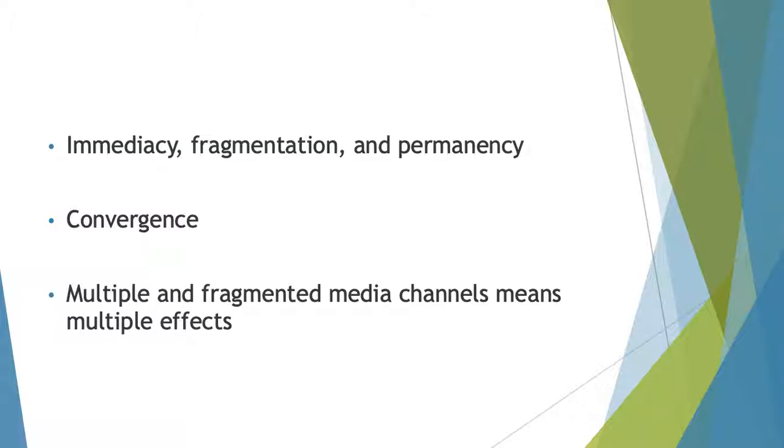This means that it's harder for us to determine or predict the effects of our communication, because there's a multitude of them. We're not just speaking to any particular audience; our message is traveling around the globe and getting reconstructed and repurposed in all these different ways that we cannot anticipate. So that's why we say that online communication has multiple effects, which means we need to be even more aware of whether our behavior is ethical, because we cannot predict all of the ramifications of our communication.